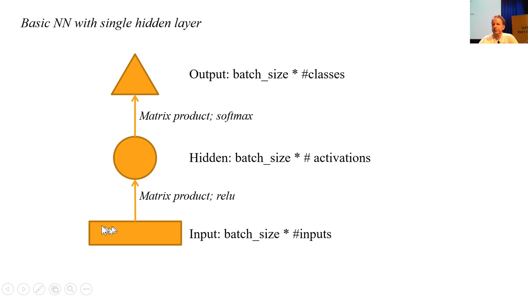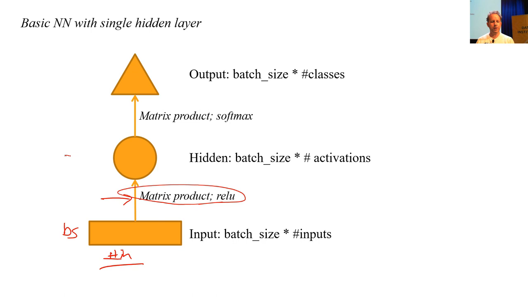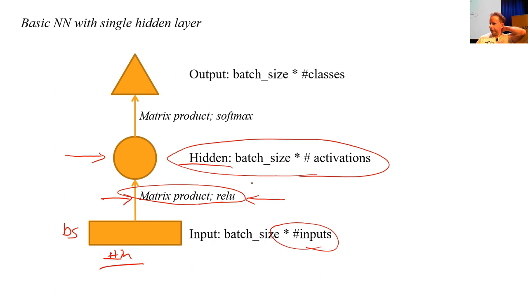I'm going to introduce a little diagrammatic method here to explain RNNs. I'll start by showing you a basic neural net with a single hidden layer. Square means an input. So that'll be batch size by number of inputs, right? An arrow means a layer, broadly defined, such as matrix product followed by ReLU. A circle is activations. In this case, we have one set of hidden activations. And so given that the input was number of inputs, this here is a matrix of number of inputs by number of activations. So the output will be batch size by number of activations. It's really important you know how to calculate these shapes, right? So go learn.summary to see all the shapes.